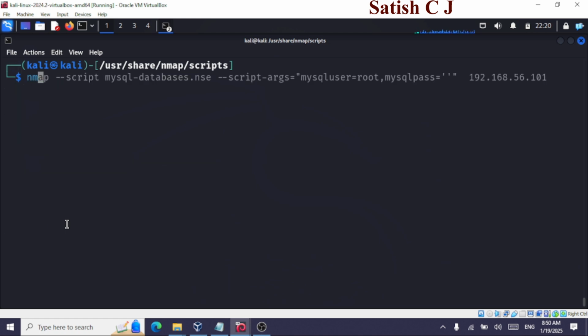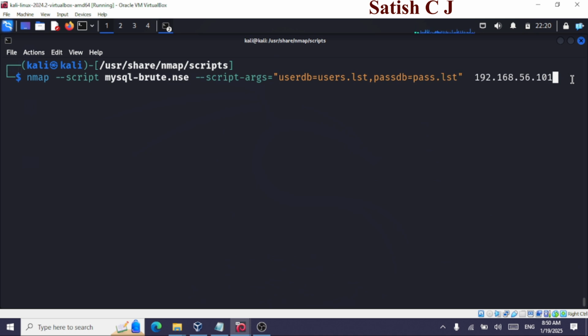For this we have Nmap and then hyphen script, and the name of the script that we're going to use is mysql-brute.nse, and the arguments we are going to pass here are these two files. One is userdb equal to users.lst, the file that I have created, and passdb is pass.lst, the password file which I have created, and this is the victim's IP.